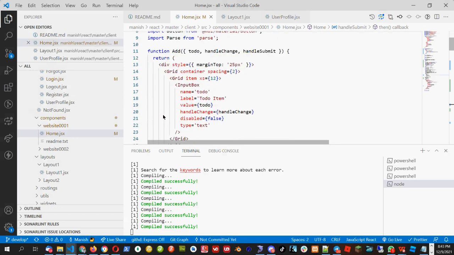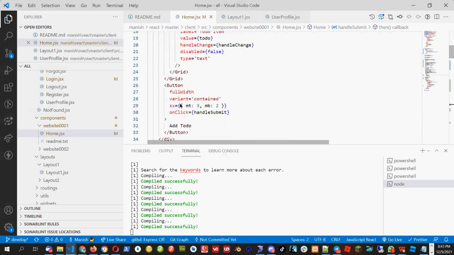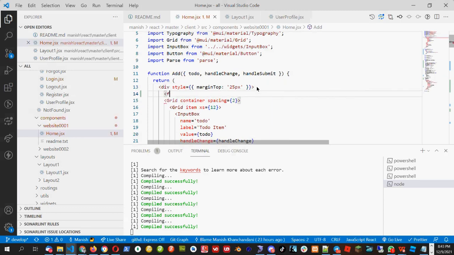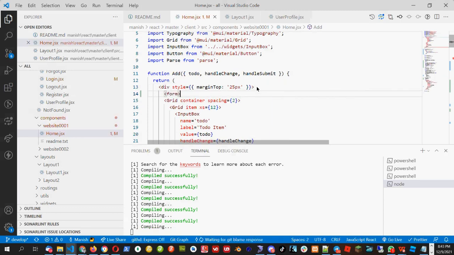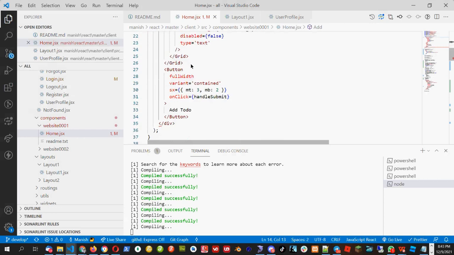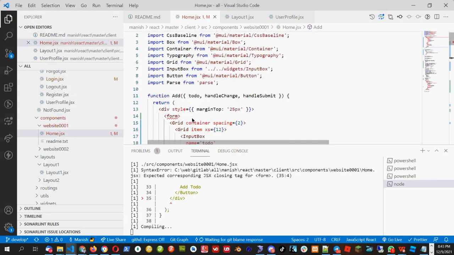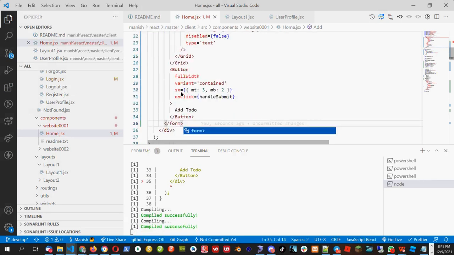So this is my form. If I wrap this with the form tag of HTML, then whenever I press enter, it will submit the form.